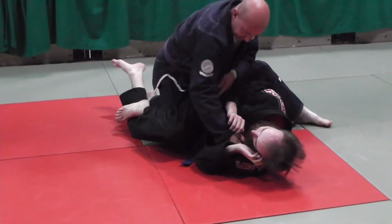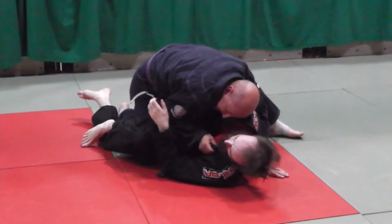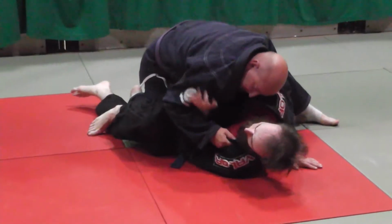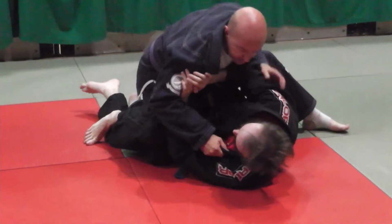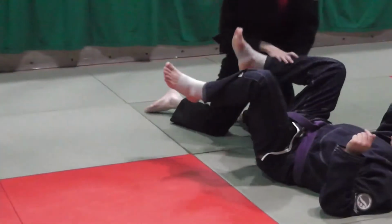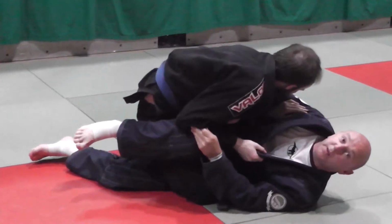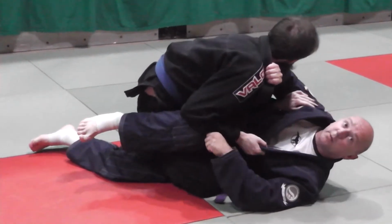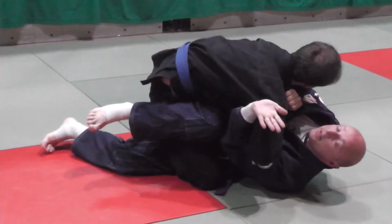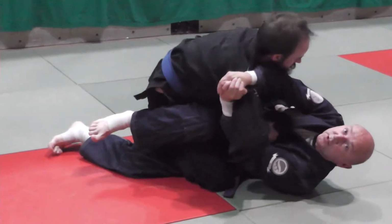This elbow, I've got to keep it glued to my hip. Okay? Because if Carl can swim his left hand inside here, and then make a frame here and here, we switch positions. So if there's space here, guys, and I've got my frame up, all I want to do is be able to swim my left hand in like this, and then from here I can break this grip.